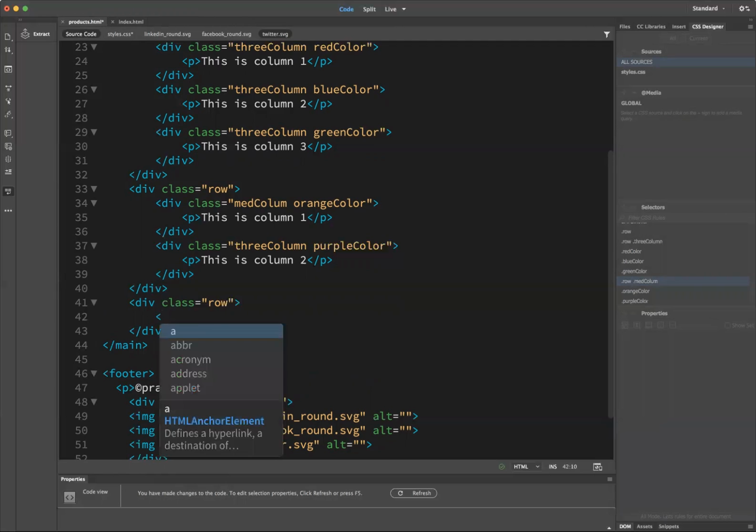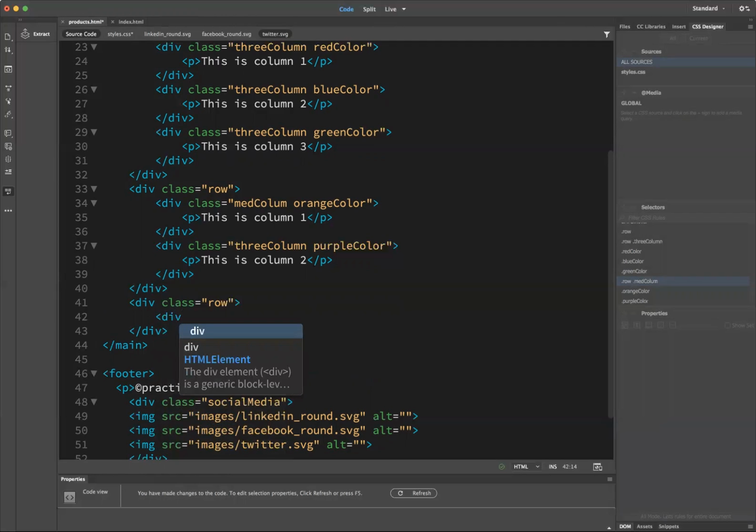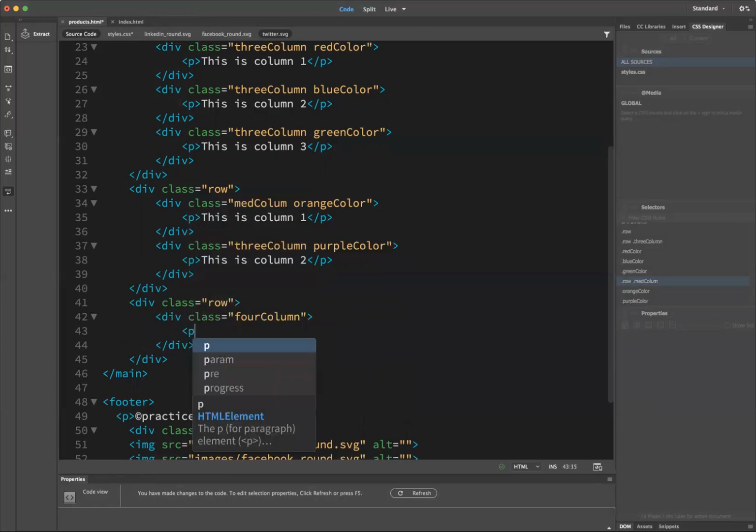So I'm going to have div class equals, now I have to make a new class because this is a 4 column. So I'm going to simply do 4 column and do my paragraph tag so that I can put a number in there. We're just going to number them instead of typing it all out.